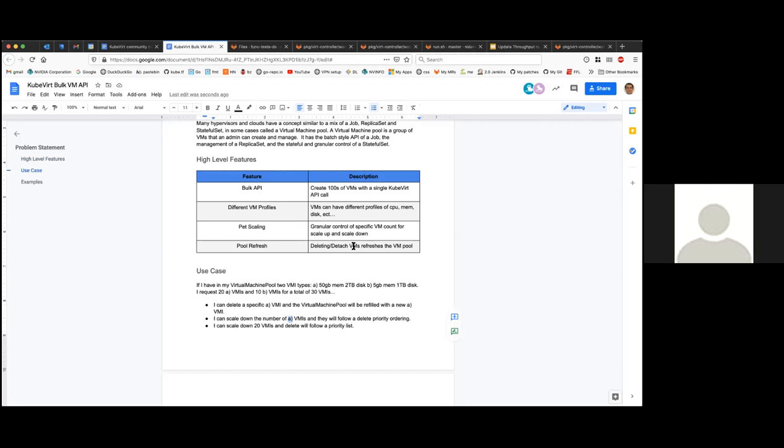It would be scaling down rather than declaring. This is kind of weird, but I've seen this pattern used though. Rather than going to the virtual machine pool and decrementing a replica count, you would actually invoke some sort of action to detach a virtual machine from that pool, and it would essentially say, all right, since this is being detached in this way, now we only want n-1 replicas. We're considering that a scale down action.